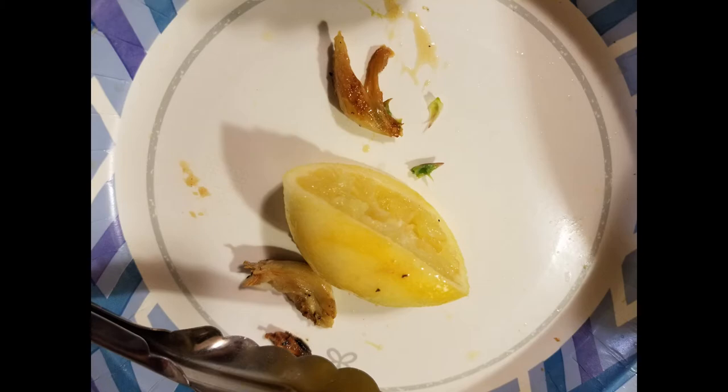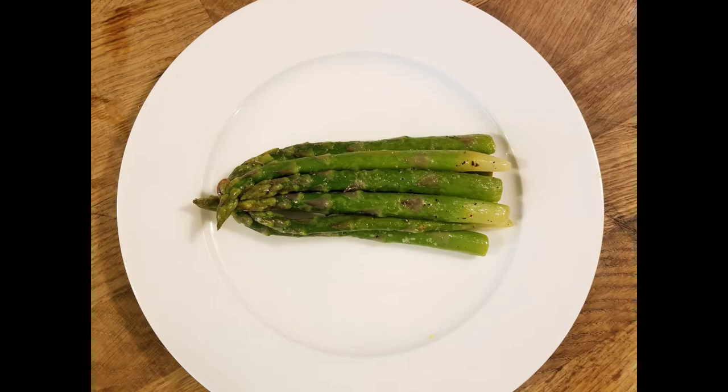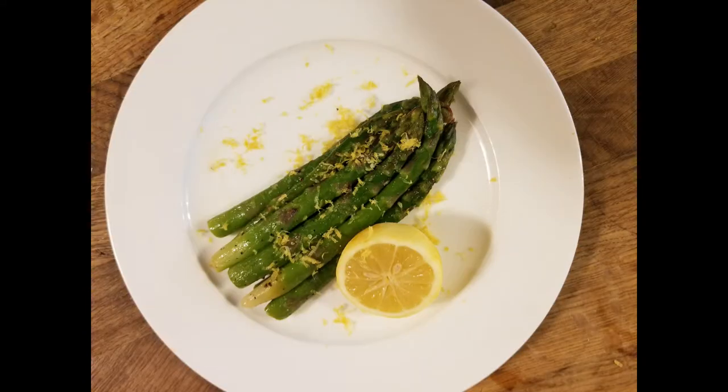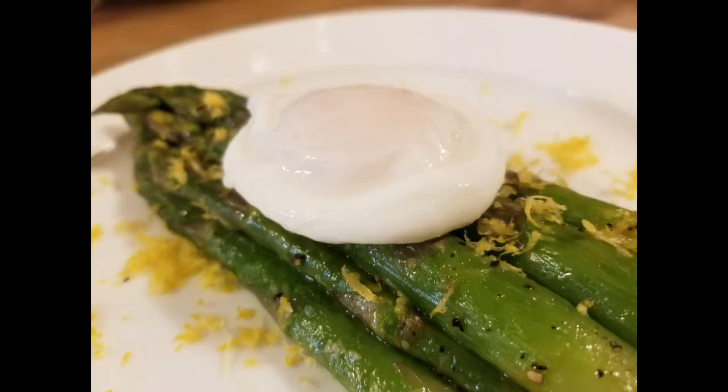When you're done, remember to discard the lemon and garlic cloves before you serve it, unless you like eating them. Arrange the beautifully sautéed asparagus on a nice porcelain plate and garnish with a little bit of lemon zest — usually you'd just take the microplane and zest right over the dish. Get some height when sprinkling for more coverage. A little lemon on the side is a nice touch. I love putting poached eggs on these — it's a classic brunch dish — but that's another lesson.